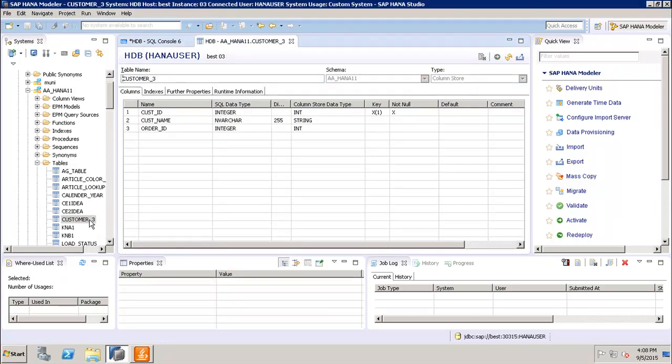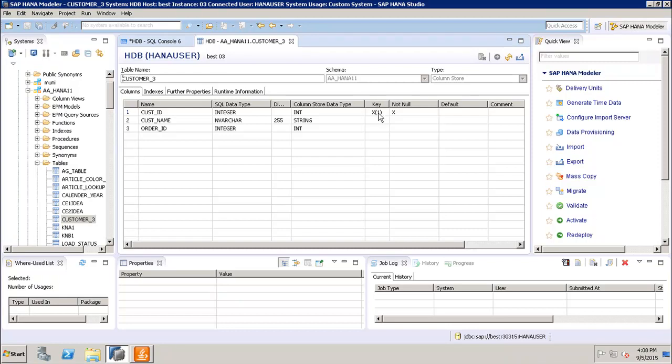I can open up the table by double clicking it and I can see the 3 column names inside the table which we have created are visible to us, that is the customer ID, customer name and the order ID.